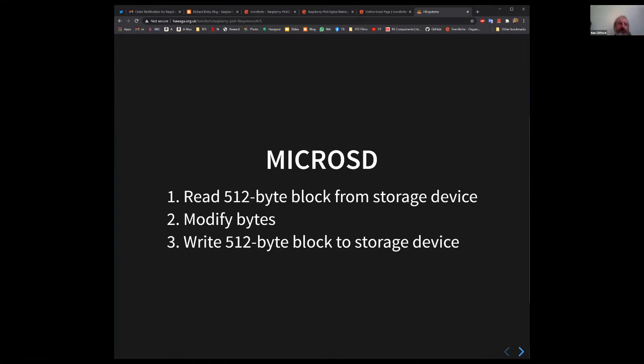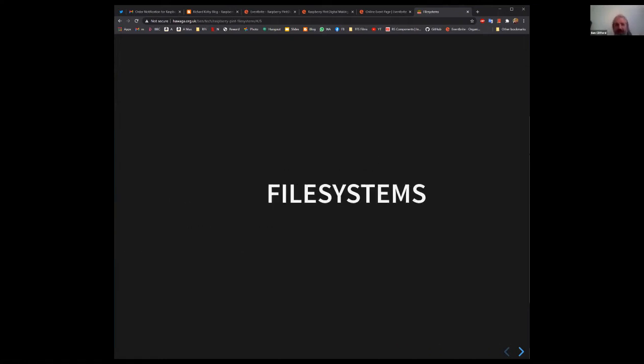So if you want to change 1 byte in a piece of data, you have to read in the whole 512 byte block. You've got to make the changes you want, and you've got to write it back out again. And somehow you've got to keep track of what all these blocks mean. And that is what a file system is for. So the file system is the bit of code that sits somewhere in your Raspberry Pi in Linux, that on the one side of it, it gives you file names and directories and files that can be different sizes, not exactly 512 bytes.